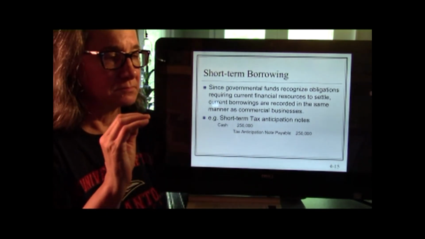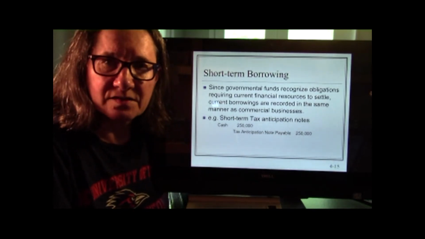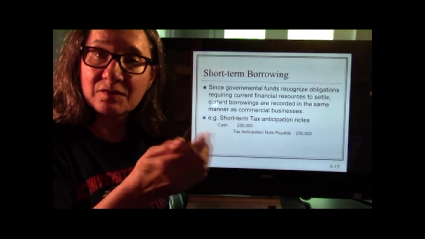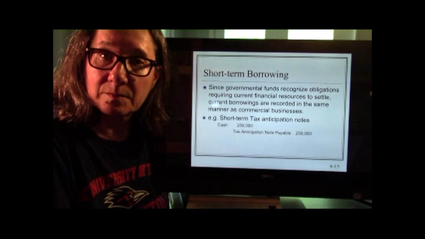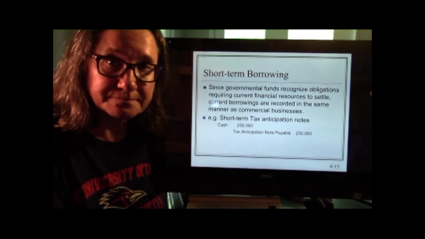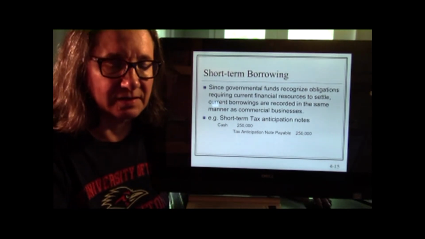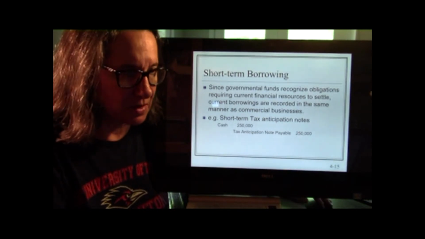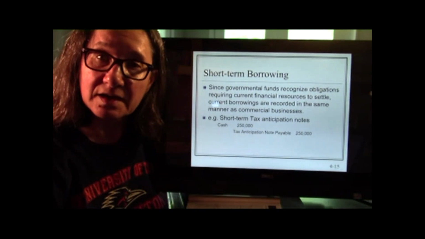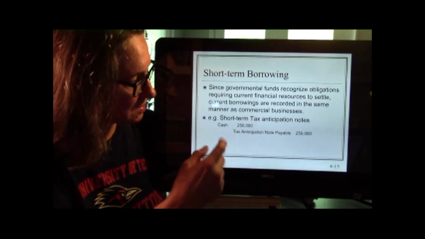Now, sometimes governments borrow. A lot of times governments borrow. What am I saying? They issue bonds. But in this case, we're going to talk about short-term borrowing. So, as we saw, not everybody pays their tax on time. So what the government will do to maintain their activities that they need to do is they'll borrow some money and use that to pay accounts payable and things like pay salaries and things like that. So they'll borrow some money, and they are expecting to pay off that money that they borrowed with the taxes that come in. So here's the accounts we use.